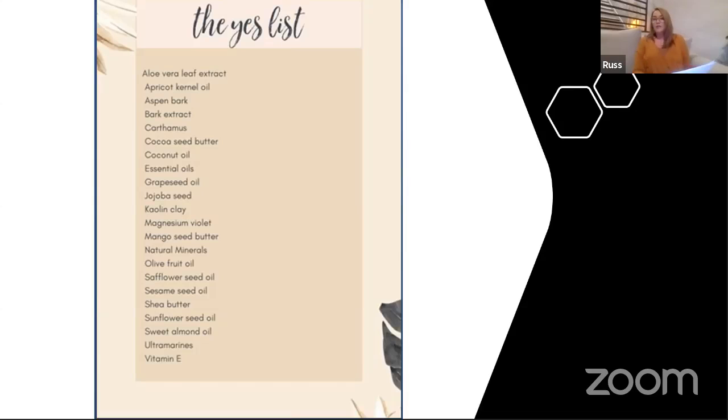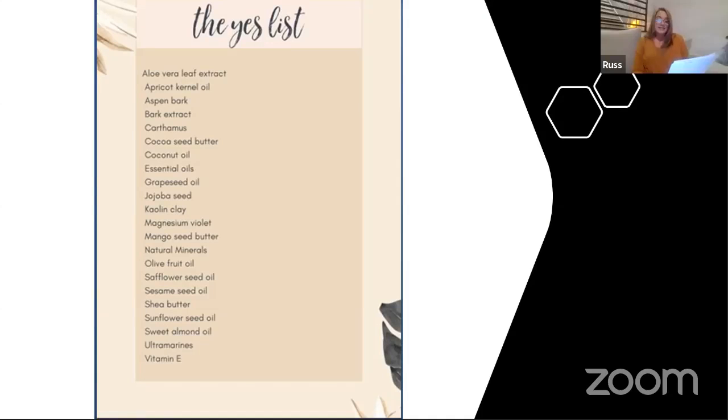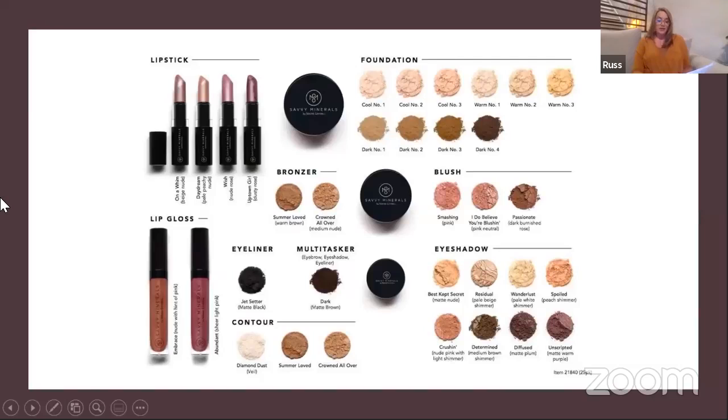The second one is talc. People read that on labels and think, oh, that's just talc, that's just powder. But talc is a skin irritant. It's a carcinogen that can cause organ system toxicity to lungs and ovaries, and it may contain asbestos. This is a common mineral in eyeshadow, blush, foundation, face powder, and baby powder. The next one is phthalates, endocrine disruptors. They can affect your thyroid and adrenal glands, and your makeup just might be why you're tired. Also parabens. Parabens are linked to skin cancer, reproductive issues, and are endocrine disruptors.